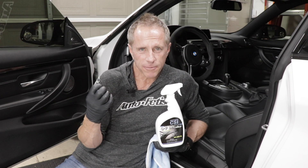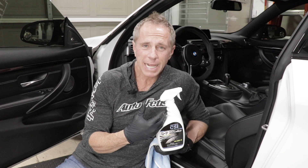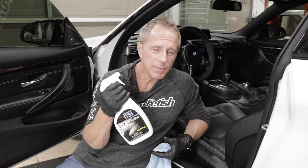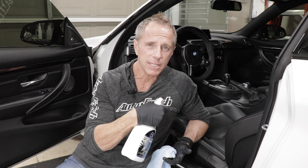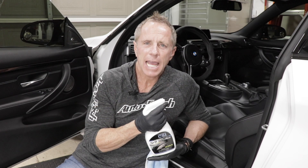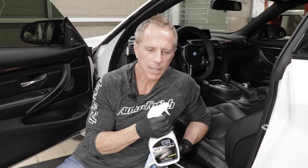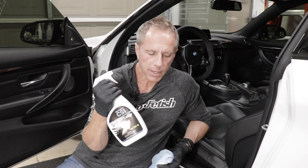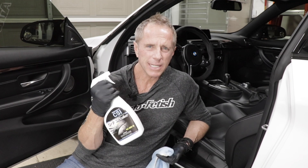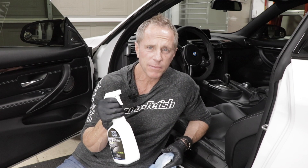Just so you know, the body shop is different from the true inner sanctum called the spray booth. I'm not ever going to bring this into the spray booth, but I can take it into the body shop itself — in my world that's important. I'm already using it, so it means I don't have to buy another product to take care of the inside of my car. That makes it versatile — kind of like 'fragile' in A Christmas Story. It's a very versatile product. It's got a surfactant in it. I've got a video where I literally use it as my go-to product for cleaning car windows, and to me it has outperformed every other process and product I've ever used.